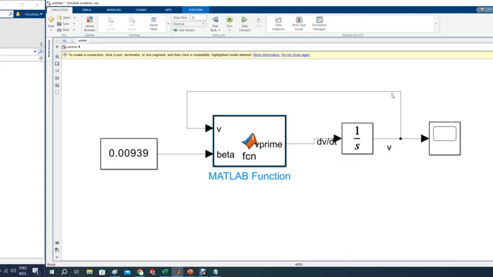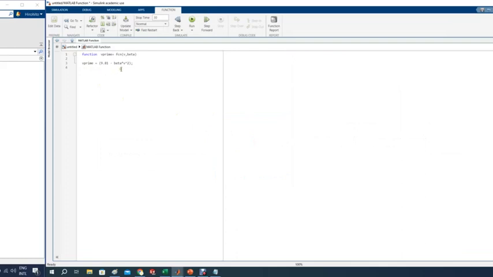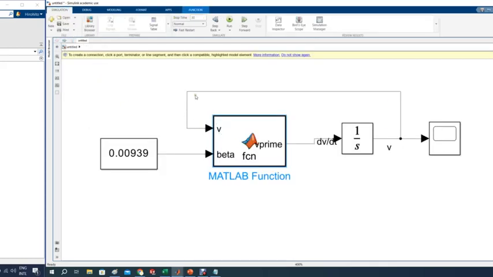The way Simulink works is you have to set up everything that is needed for dv/dt. If you remember, what I have here in the MATLAB function is the equation 9.81 minus beta times the velocity squared. So in other words, two parameters: the velocity and the beta. The velocity is coming from here, and beta is the parameter where you punch in whatever number you came up with.